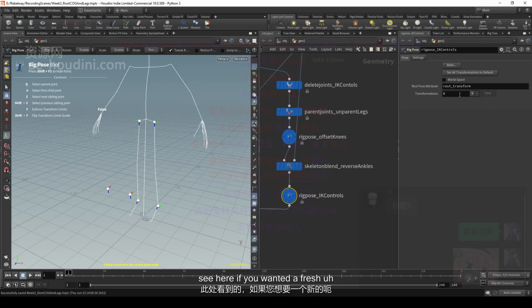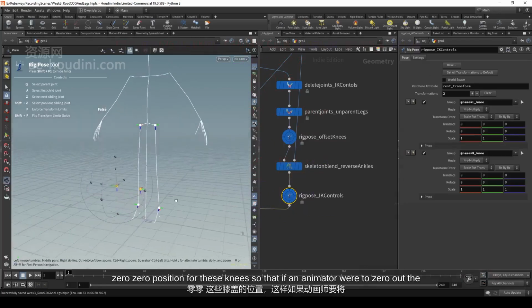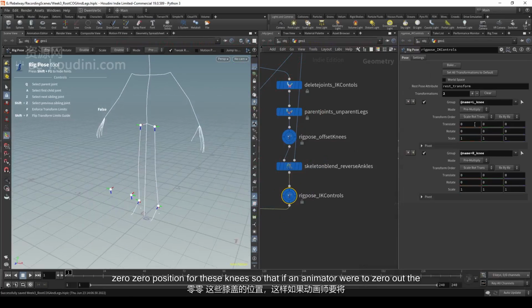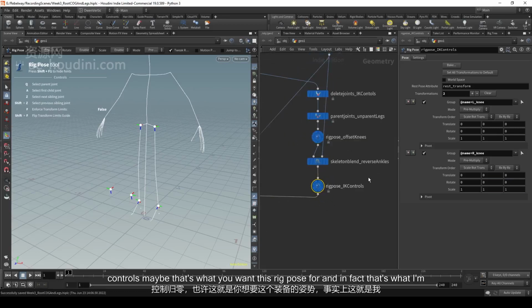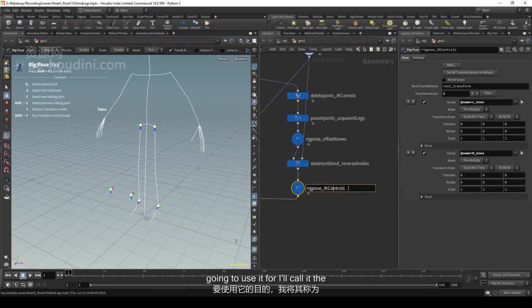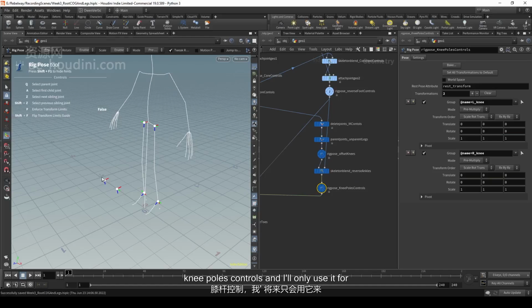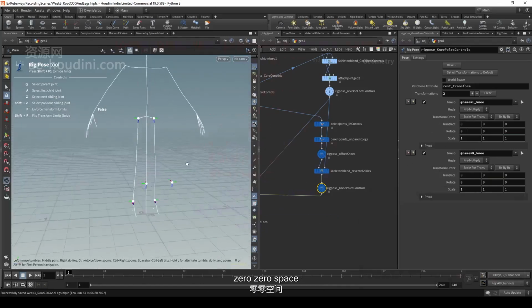If you wanted a fresh 0, 0 position for these knees, so that if an animator were to zero out the controls, maybe that's what you want this rig pose for. And in fact, that's what I'm going to use it for. I'll call it the knee poles controls. And I'll only use it for positioning these knees in the future, since we can work off of a 0, 0 space.